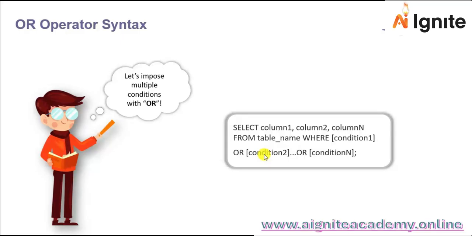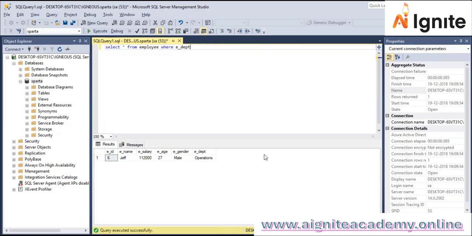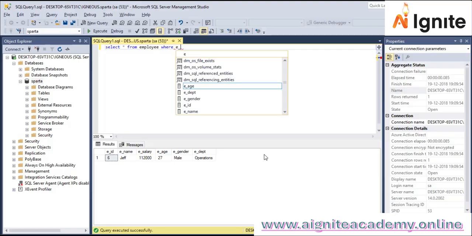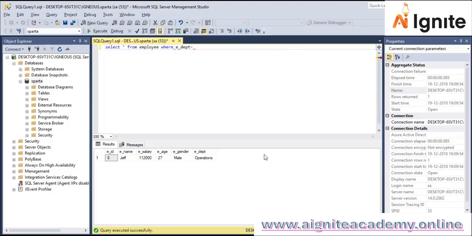Now we'll fetch some records from the employee table using the OR operator. So I want to extract all of those records where the employee works either in operations or in analytics. So the command would be select star from employee where we need to get the first condition. So the first condition is department should be equal to operations. I'll use the OR operator now and then give the second condition.